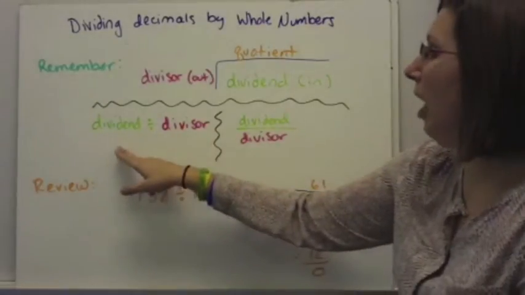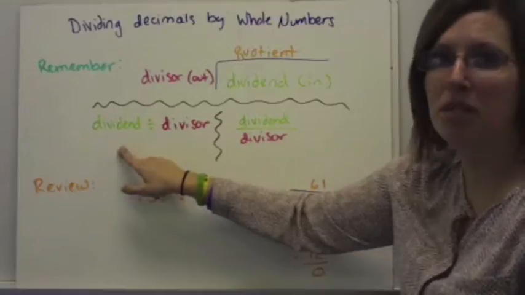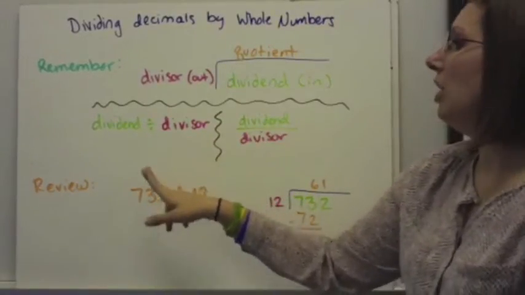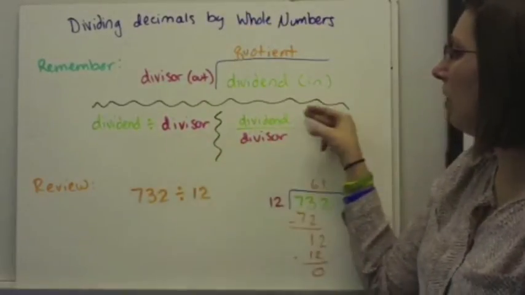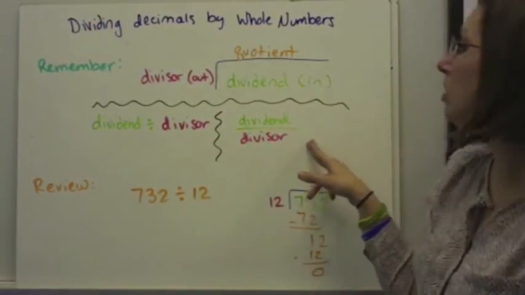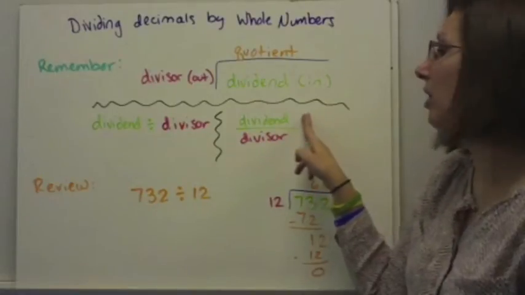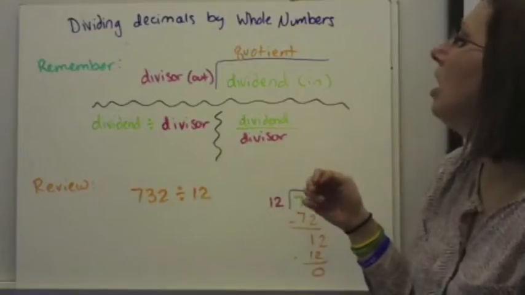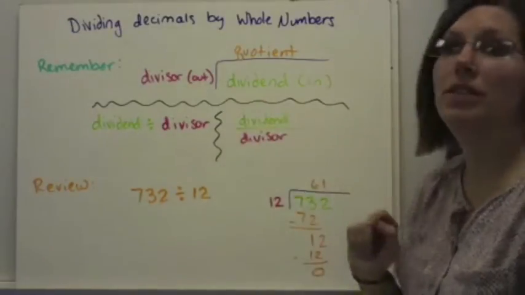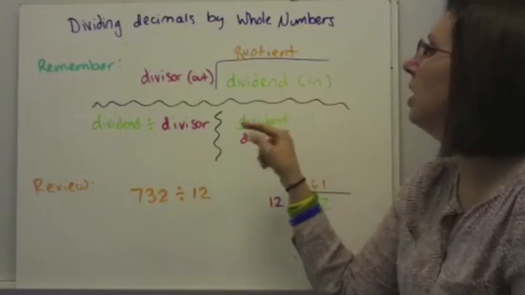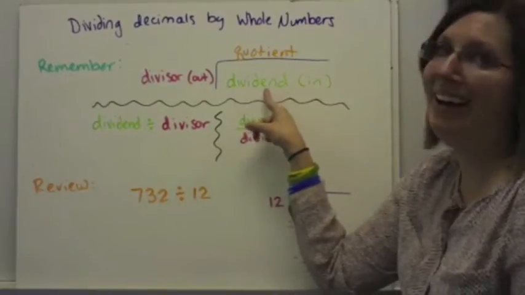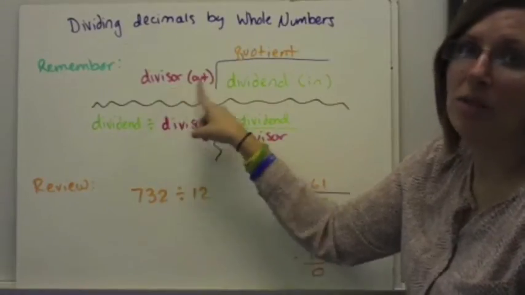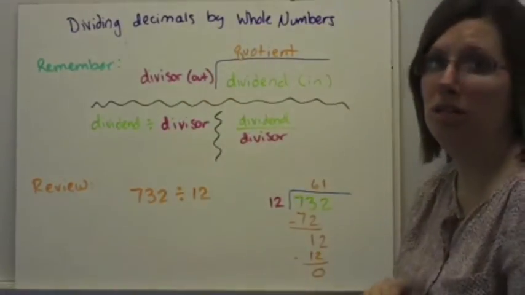Normally you'll be given a problem: the dividend, some number, divided by the divisor, which is another number. It may be in this form here, or it may be in fraction form, where you have the dividend as the numerator and the divisor as the denominator. This is still division. So we break out our long division symbol, which is this blue line here. We put the dividend inside the long division bar and the divisor on the outside. The result after we divide is the quotient.